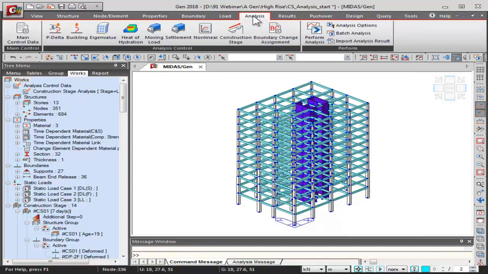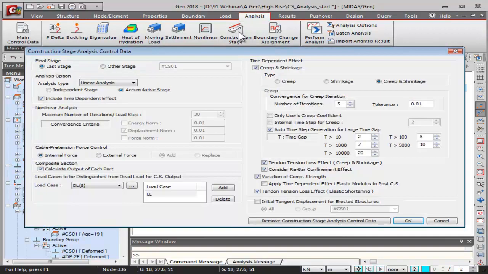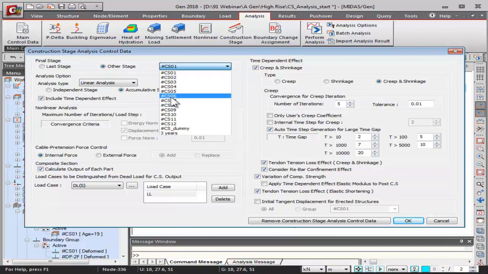Before we go ahead to the analysis, we can see over here the construction stage analysis control. We can conduct the construction stage analysis for all the construction stages until the last stage, or we can have the construction stage analysis performed only for the stage selected. So if we say CS06, then construction stage analysis will be performed until the 6th construction stage only.